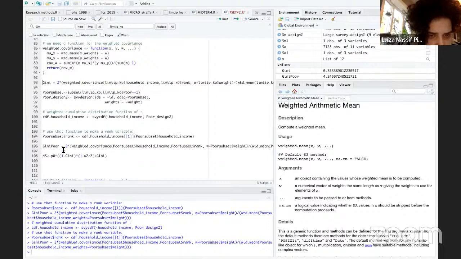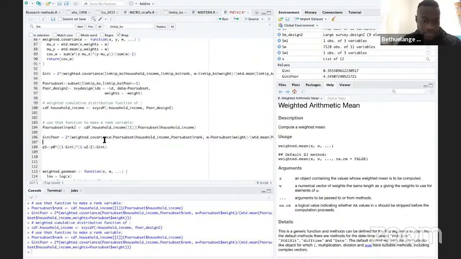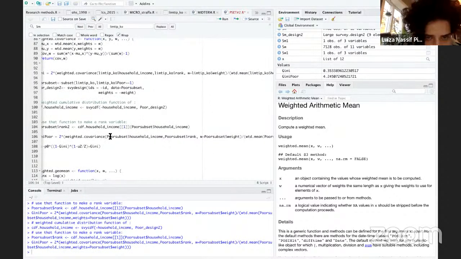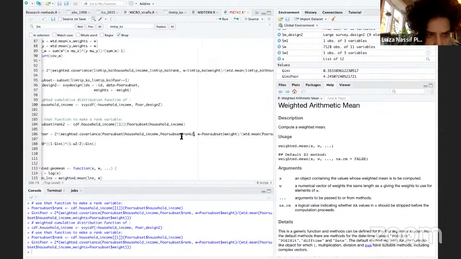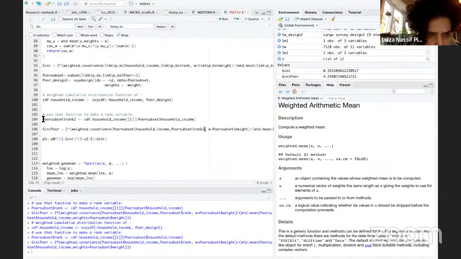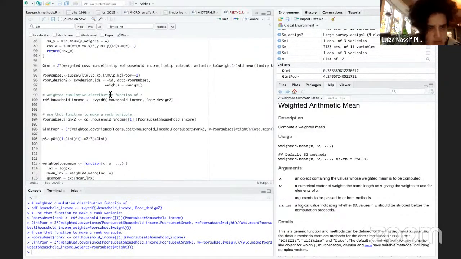I'm not sure why it's giving such a... Make it rank 2 just for a second there and substitute. So poor subset rank 2. There might be a problem there. Poor subset at rank 2 on line 107. Also substitute that. Sorry, 106, where you have rank, make it rank 2. That's the one thing that might be. Yeah, so run line 104 and run line 106 again. And just let me see what happens.